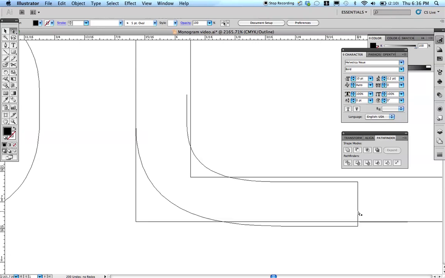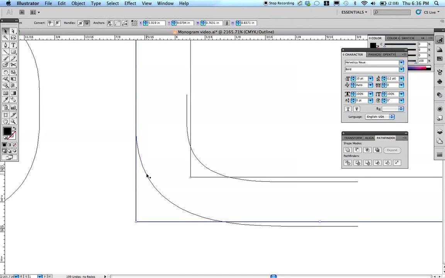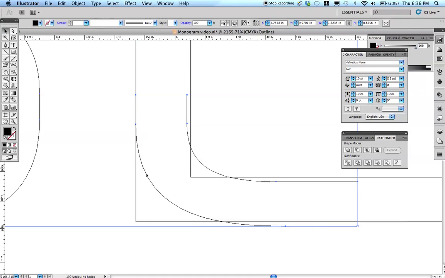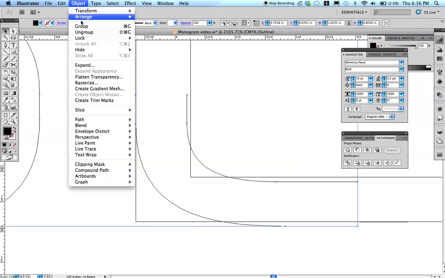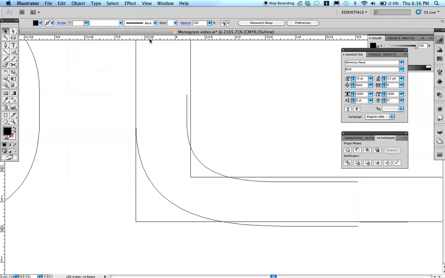I'm going to do the same for this side. So I select it first, go to my scissors tool, click here, and there. Direct selection, delete a couple times. So now I have two open curved lines. I'm going to do the same thing for the L, but the curve is sort of in the way. So I select the curve here and I'm going to lock it. So object, lock selection. Now I can cut apart my L without having to worry about mistakenly cutting the curve.